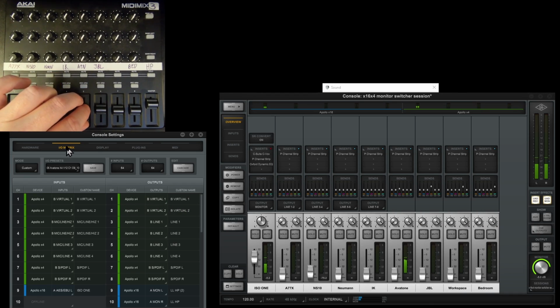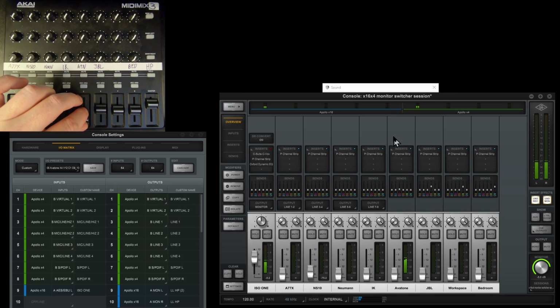We start here at the IO matrix. The virtual 1 and 2 are for the X4. These are X4s 1 and 2, which is this dude called Avatone here, virtual 1 and 2. So that means any audio from my DAW that's being sent to 1, 2 on the DAW normally, or any audio that's coming through YouTube, like it is right now with my royalty-free rock music, is coming through the Avatones because on the IO matrix, I'm saying 1 and 2 equals virtual 1, virtual 2.